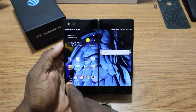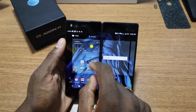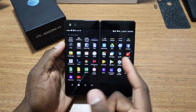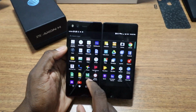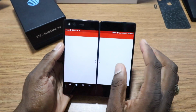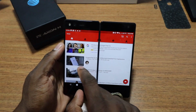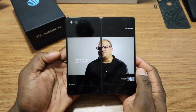So looking at bloatware here, I already see Facebook is bloatware. Let's see if we can uninstall that. We'll probably have to do it from in here. But this is the full display. This is probably the way I would actually watch this on here. So let's go into YouTube. And it does have this crease down the center. Here's my latest video, and you can see how it looks.